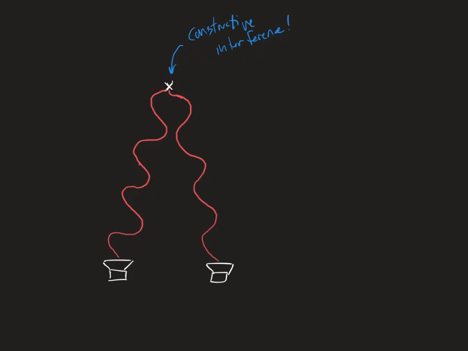I'm not going to try to draw the waves again because it's going to get super confusing. I'm just going to draw the distance. So distance here, call that D1. Distance here, call that D2. In order to get destructive interference, the two distances have to be out of phase by half a wavelength, right? So we go back to our other picture, and I'll quickly draw that.